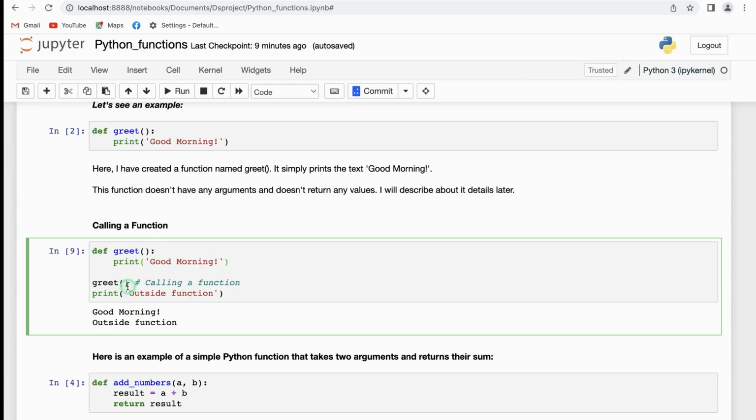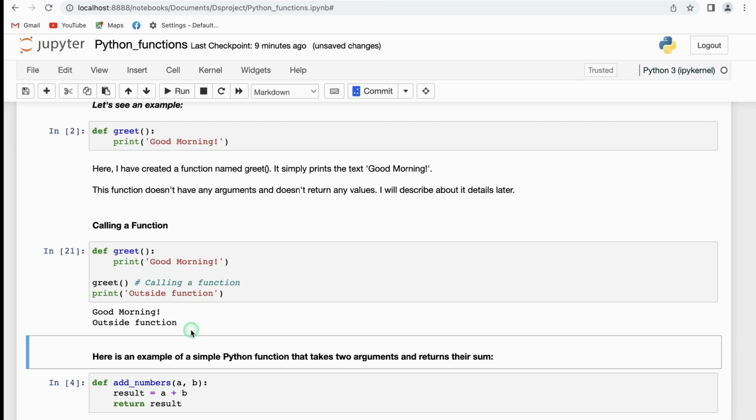So greet() is like calling a function here, and in the second line I would like to print another message, something like outside function. So if we run this program, you can see that good morning is printed out, and the second line, outside function, is also printed here.